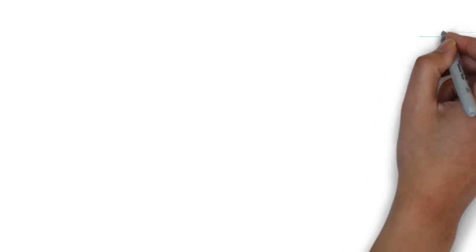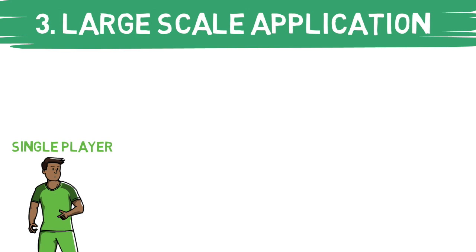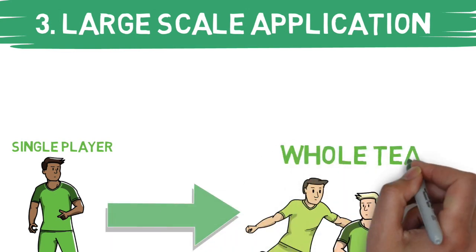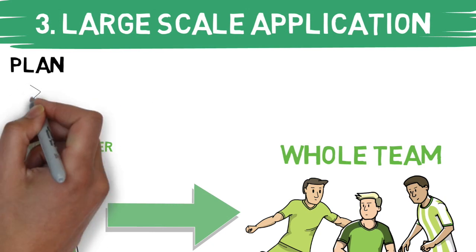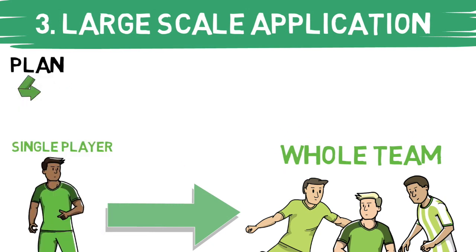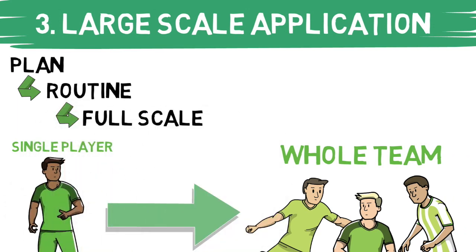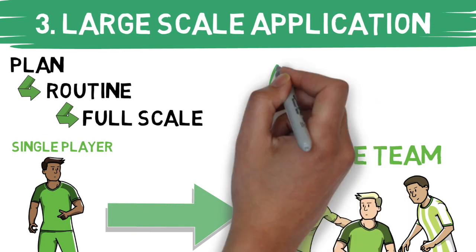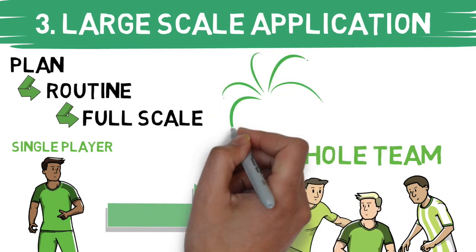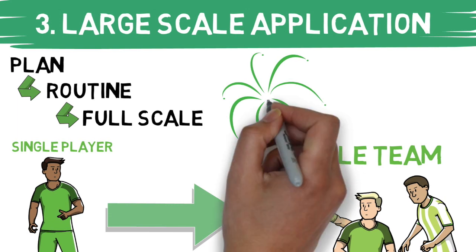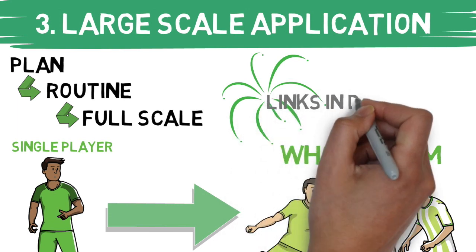So now that you've had success implementing this with a single athlete, or even maybe a couple, what does it take to start implementing this on a team-wide scale? Plan out what this process looks like in your organization. Begin to get into a routine of implementing this technology and then see the full-scale results. And if you're interested in how I'd recommend going about this process with your pitchers, check out either one of my pitch design process tutorials. You'll see links on screen now and in the description down below.